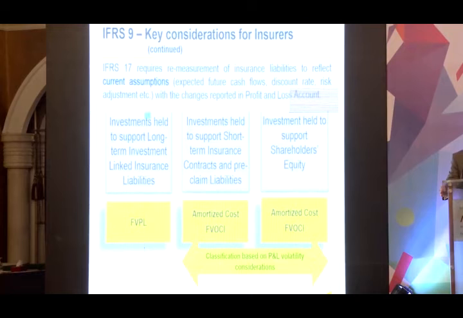The other side of the contracts, like for general insurance companies, which are simpler, short-term contracts, do not have much of an impact because of the investment values, because of the market factors. For the investments which are held to support those contracts, those investments can be measured either at amortized cost or fair value through comprehensive income approach, if the insurance companies want to avoid a lot of volatility in the P&L.